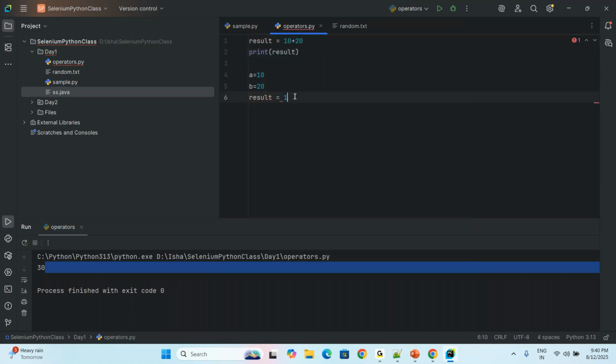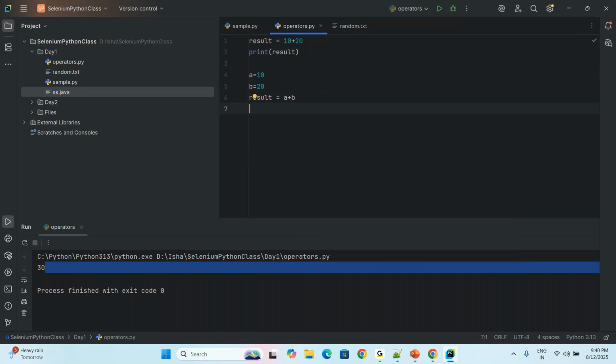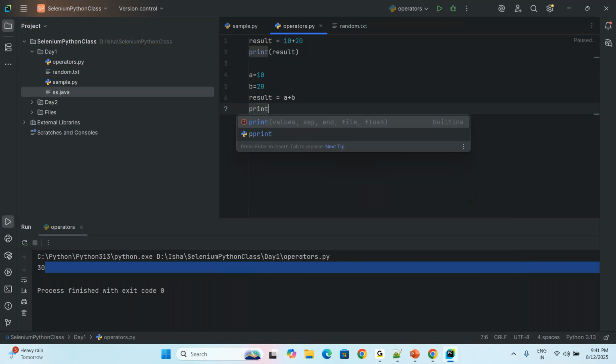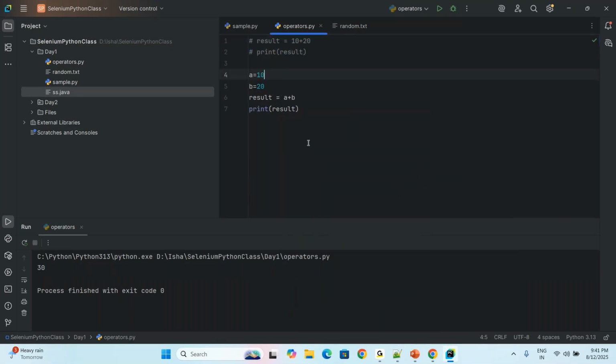I don't want to hard code 10 plus 20 again because the value 10 is already stored in the variable a. Now print result, that's it. I don't want the earlier two to be executed, so I will comment them. Hope you're getting it.